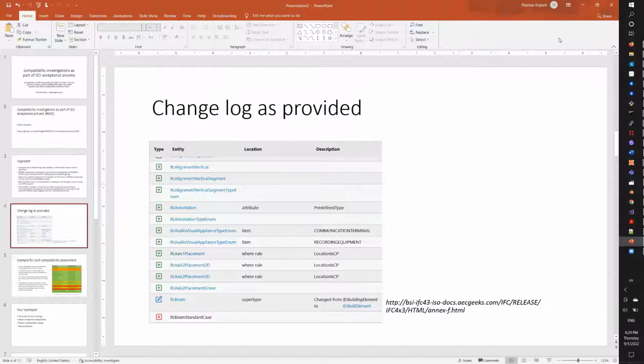It is being generated automatically, taking into account the EXPRESS schema, but also deprecation notices and also PSets, and in some cases it's enriched with statements from the documentation, like the example of the alternatives I brought up.